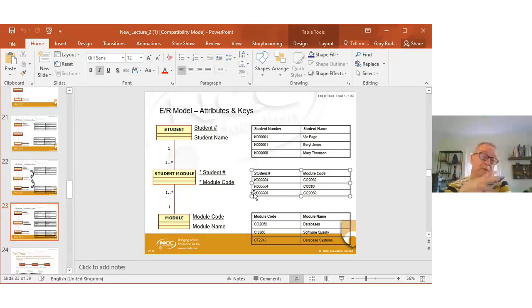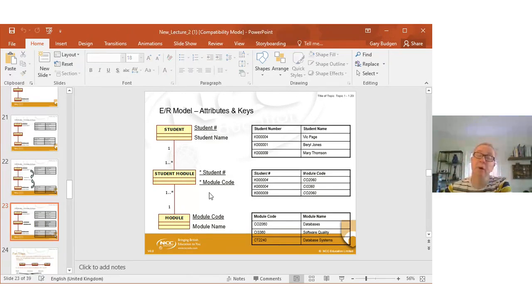Therefore, we need the combination of them. What this is saying, by making them both part of the primary key, is that what uniquely guarantees a record here is the combination of student number and module code. And we look at our data, very small data set, and that's the case. We can't have either of them on their own. We have to have a composite primary key. Now, we look at this data, it works. And there might be other attributes on this student module table.